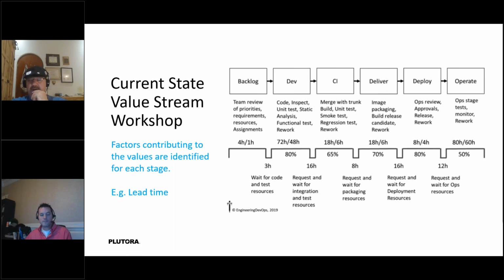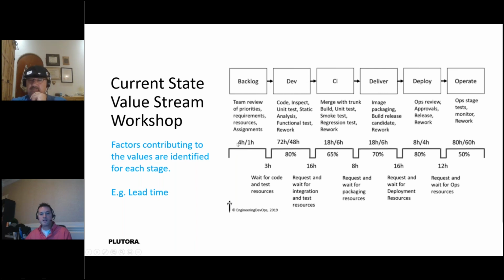If they have absolute numbers, that's cool, but in reality, there's almost no such thing as absolute numbers anyway. They tend to vary. If you have a small change going through, it might only take minutes, and a big change might take days. But these are the team's estimate of their average. And the most important thing is that they can stand back and look at it and say, yeah, this does seem to fairly represent our typical case, at least on a relative scale.